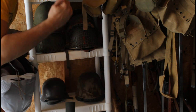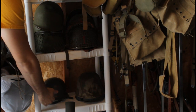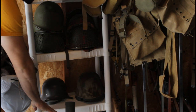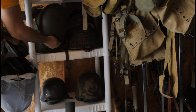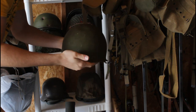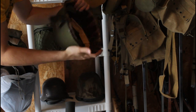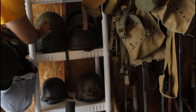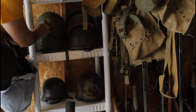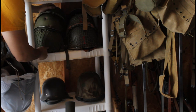Alright, so we have it organized: American helmets and German helmets. You probably can't see it, but down here is Russian helmets. We got a bunch of M1 helmets. This one is an Austrian, oh no, my bad. This one's a Vietnam era helmet. This one's a little shot up. You've seen that in a few films. We have a Vietnam one underneath there as well.